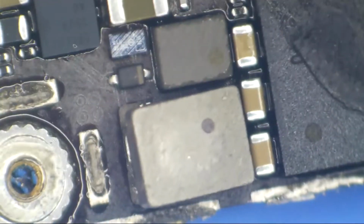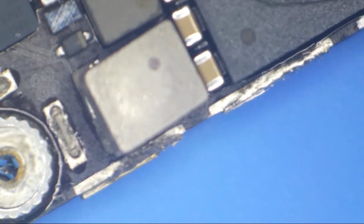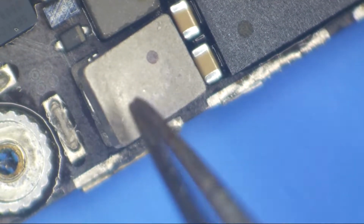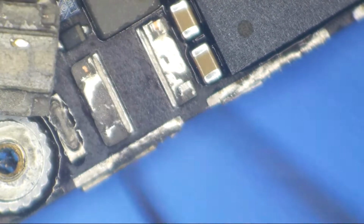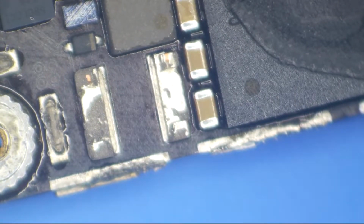I wasted all my money buying soldering equipment and stuff, and this phone's just going to waltz in here and fix itself. Let's see if it'll solder a new coil on here for me. You think it will? I don't think I'm going to get that lucky. I've already gotten dang lucky, and the problem pretty well just reached out and smacked me in the face. What do you think about that for luck? Okay, so we're going to put a coil on this one, and it's most likely going to fix it.